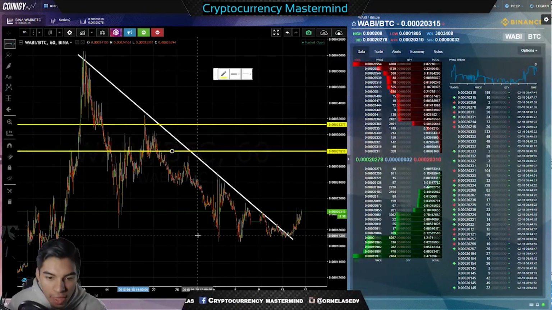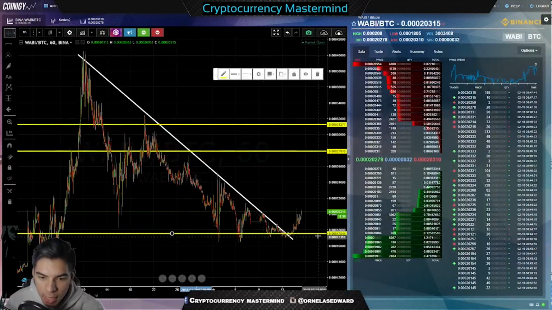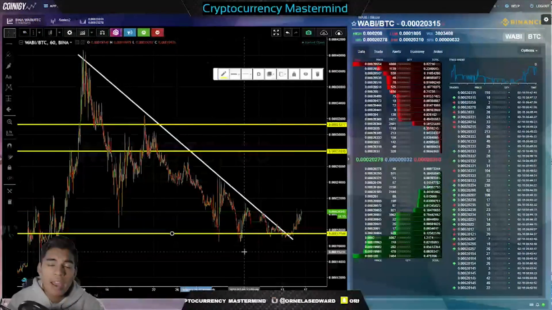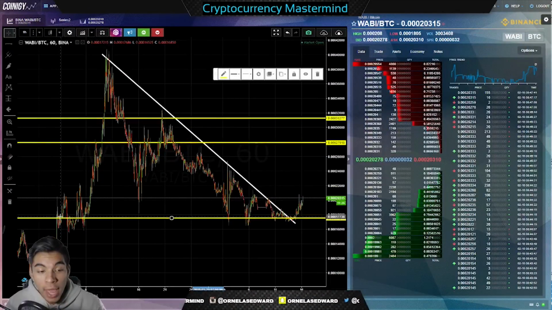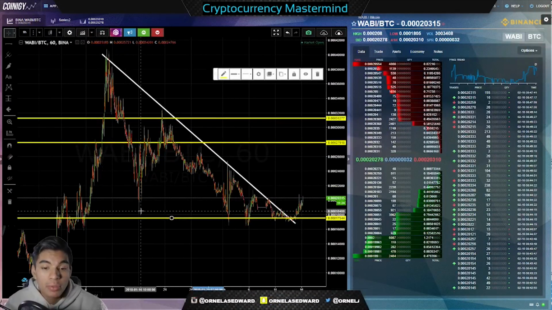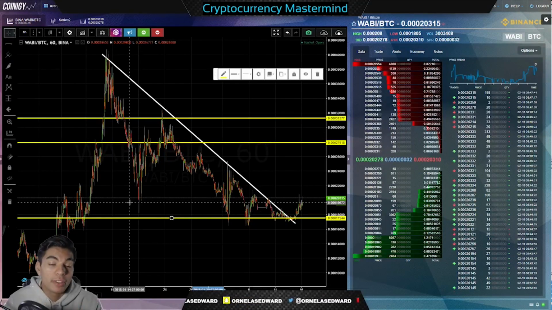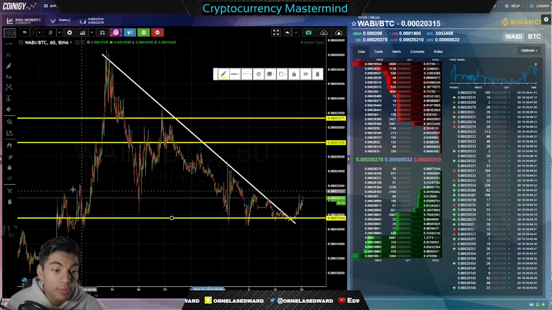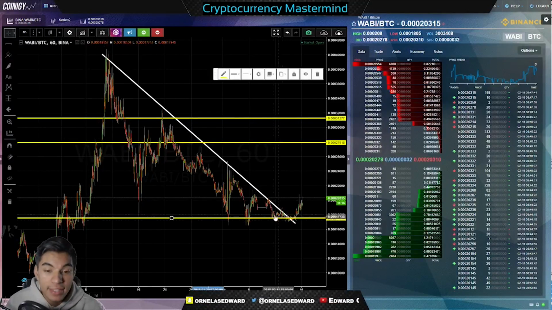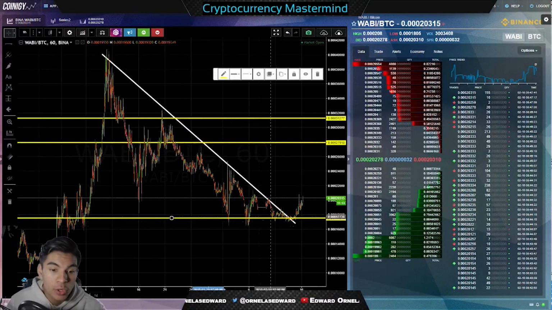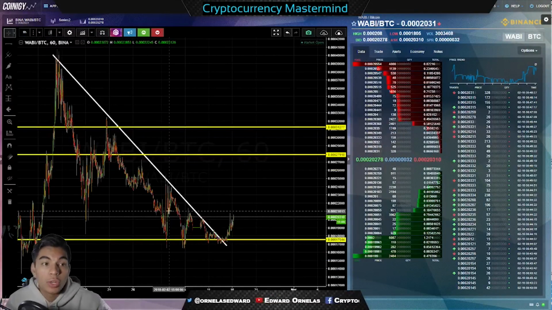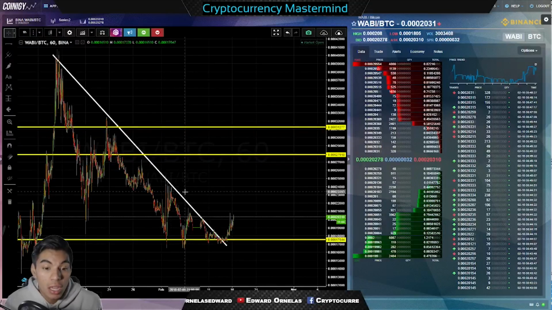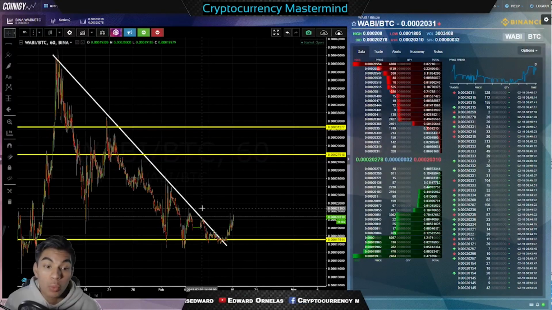You can see that we finally held enough support around the 0.000175 Satoshi mark. That was its original support line back here. Technical analysis, it's all determined through previous price action. That's how you're able to make good trades, through previous price action. So just based off its previous support line, you can see that this is a really good entry point. There's already a double confirmation. Now that we got that out of the way, support markers are good ways to indicate that there is enough support there for a reversal.